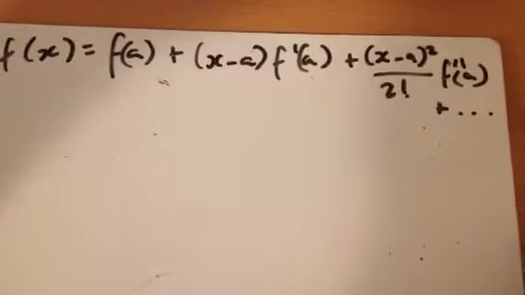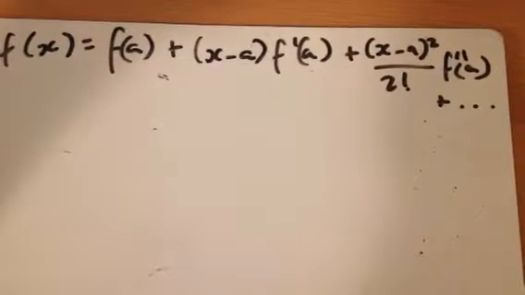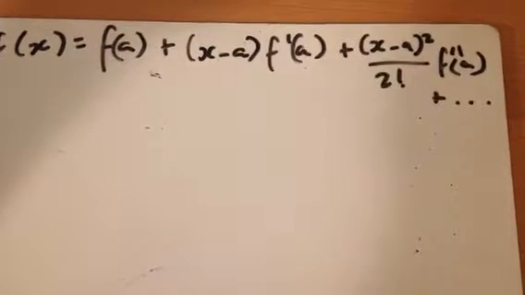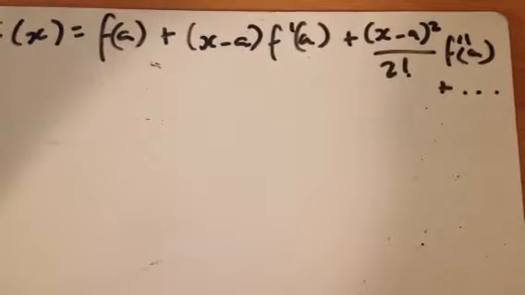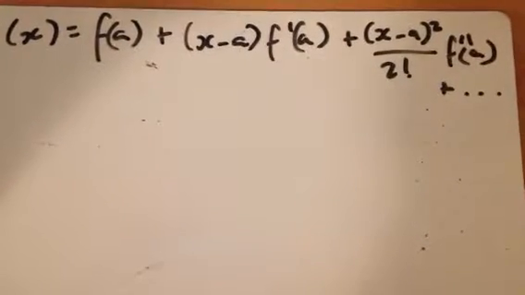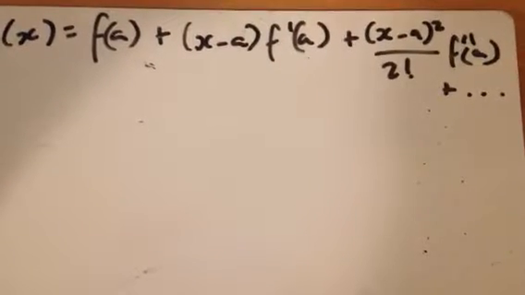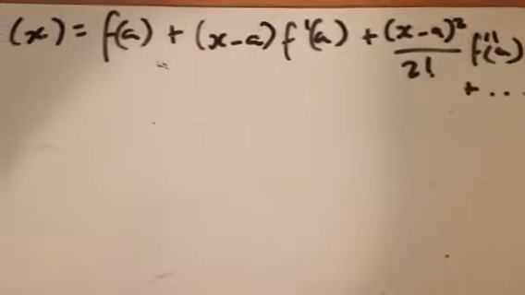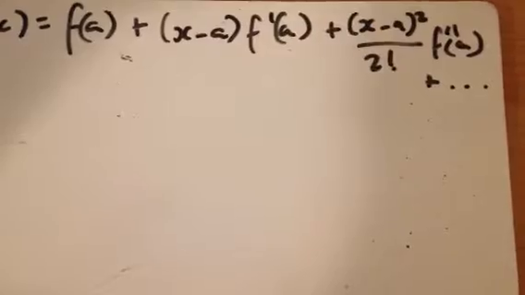So the first question that I'm going to talk us through is question 3 on the problem solving section of the homework. This was asking us to find the expansion of tan x in powers of x minus pi over 4 using Taylor's series. Now there are two forms of Taylor's series given. Because it wanted it in powers of x minus pi over 4, that tells us that we need to use this formula here, f of x equals f of a plus x minus a, f dash of a, and so on.